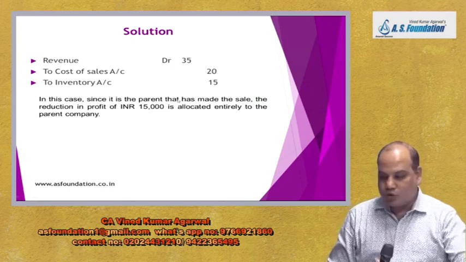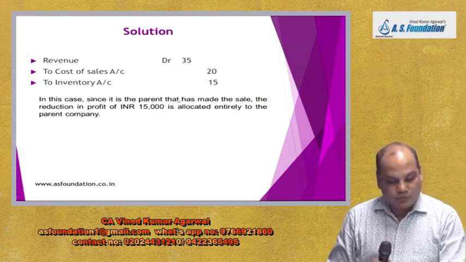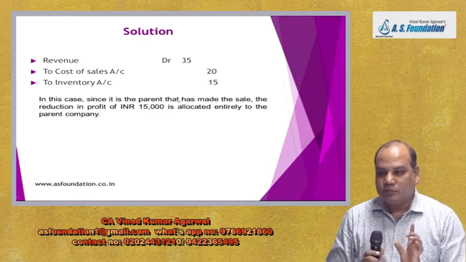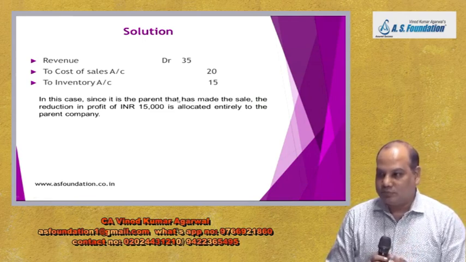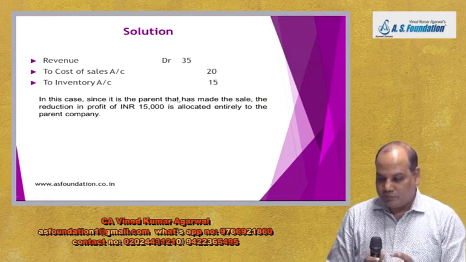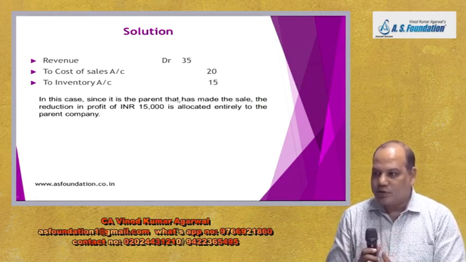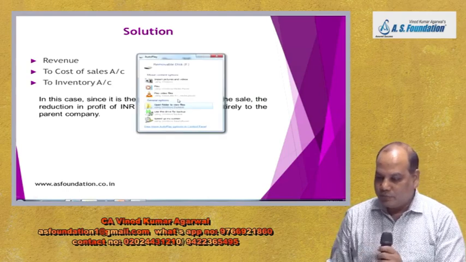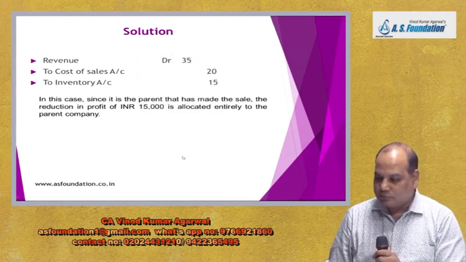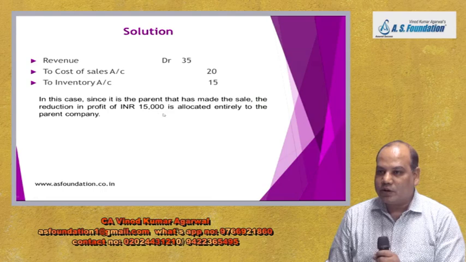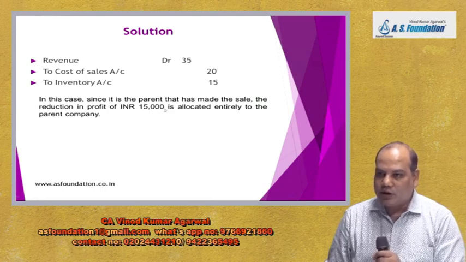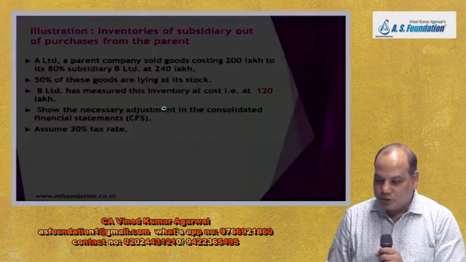So when you are going to solve a bigger problem, this adjustment will come. Check upstream or downstream. If upstream, then while calculating NCI share, you have to adjust his share in that unrealized profit. If it is downstream, then do not adjust the NCI share in that unrealized profit. That much care you have to take.